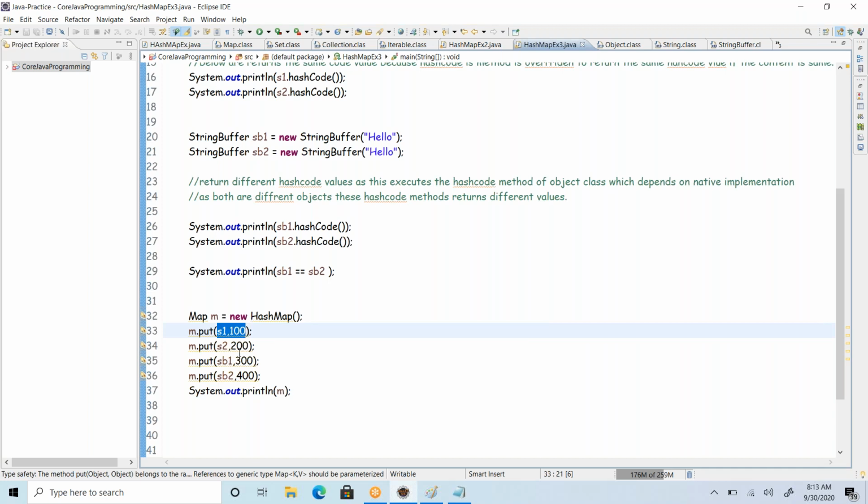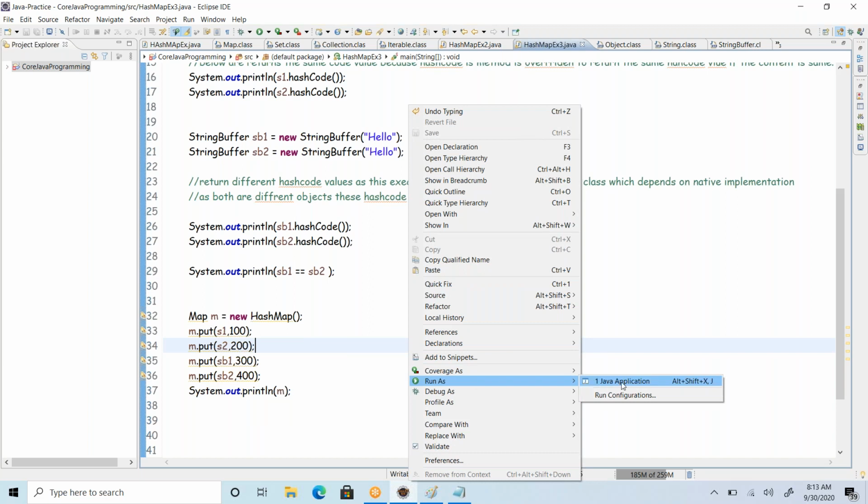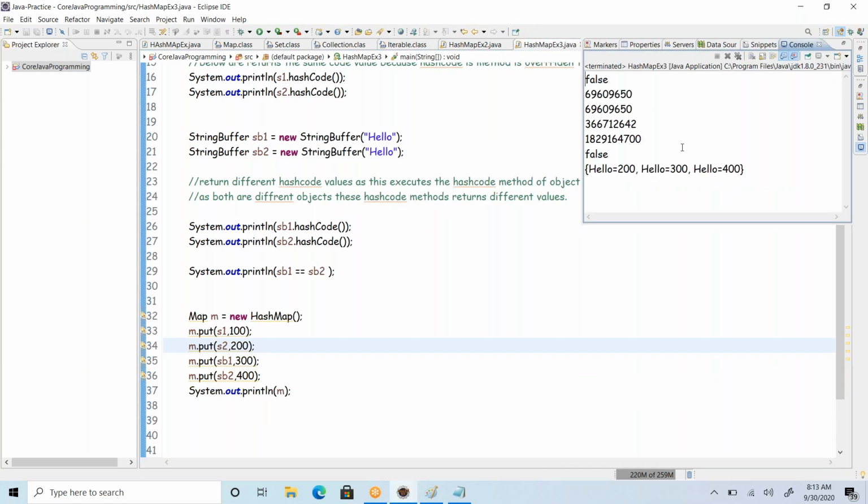So I have added string and string buffer as my keys, and for values I have given some numbers. Can you see the output? It's very important. Please observe the output.